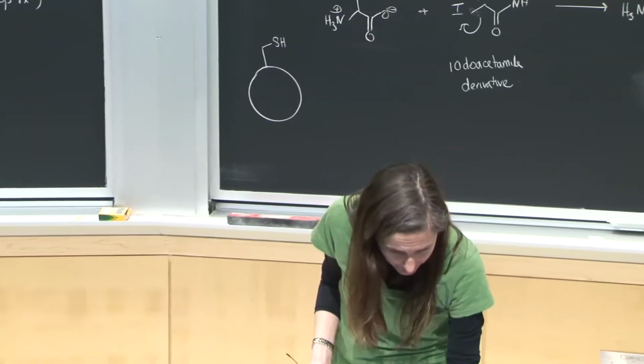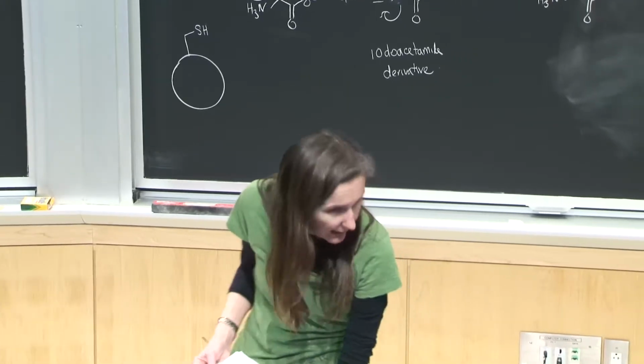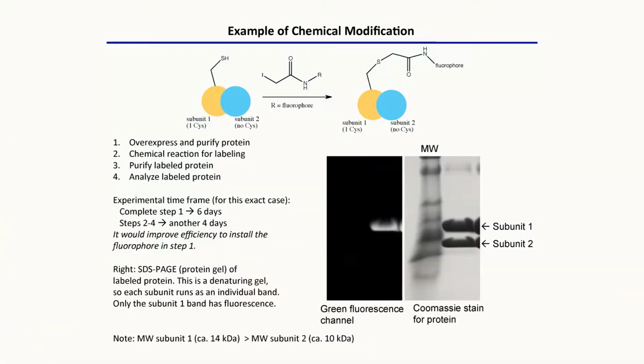In terms of time, this is a pretty extreme example, but I'll just show one example here in thinking about this whole process, which also builds upon Rebecca's question. So imagine a protein with 2 subunits, and subunit 1 has a cysteine and subunit 2 doesn't. For some reason you want to do this labeling. This is actually a protein from my group, and we wanted to stick a fluorophore on it. So we have a cysteine on one of the 2 subunits. You can run this reaction and get this fluorophore modified form here, and then you can see that's the case looking at SDS-PAGE.